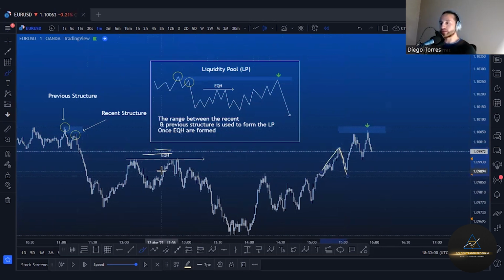But there's also traders with a more conservative stop loss, and their stop losses are above the most recent structure. So their stop losses will be around here, just above there. And what happens is, you can see, voila, they get stopped out. But then we get involved on the liquidity pool here to the left, just after all the stop hunts. And this is where you can really capitalize on sniper entries using the liquidity pool technique.